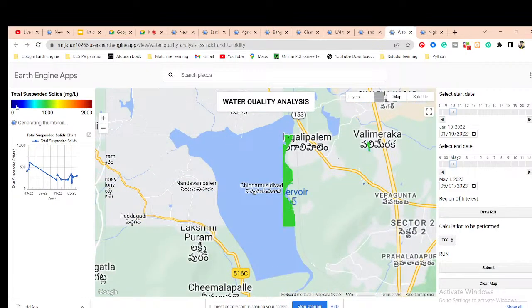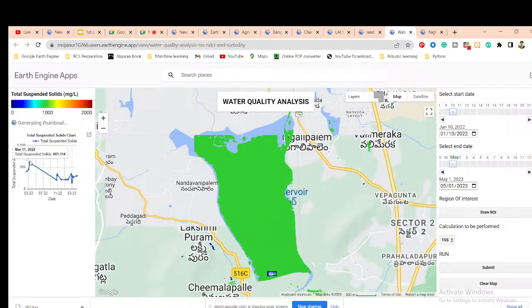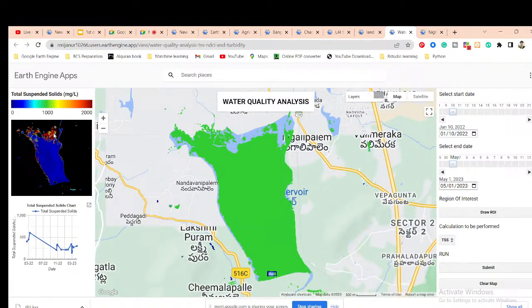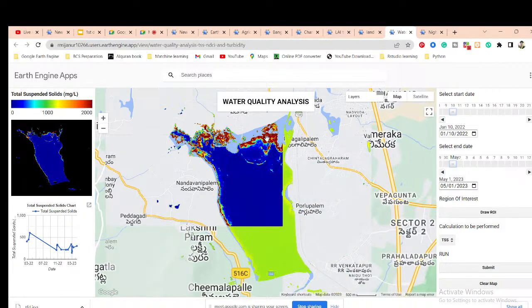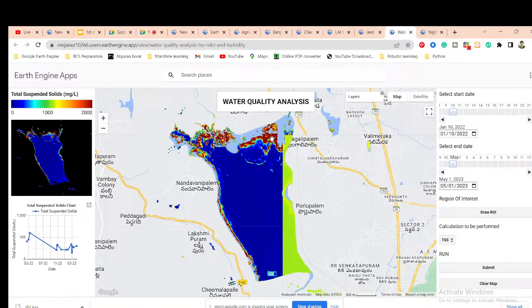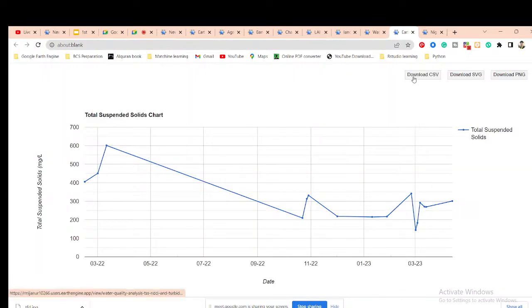We can also get the legend. Also, we can get the time series chart, and also get the animation, the changing animation of the turbidity between this time period. We can easily get it from here. Also, you can see this loaded as the water. For this reason, this is the high TSS, and for this it is low. Also, you can see high TSS in here. From the list you can easily identify between this time period, and we can get the time series chart. Simply click on here, and now we can easily download the time series chart as an Excel file. You can see it shows this value, and on 11 March 2020 we can get the high TSS.